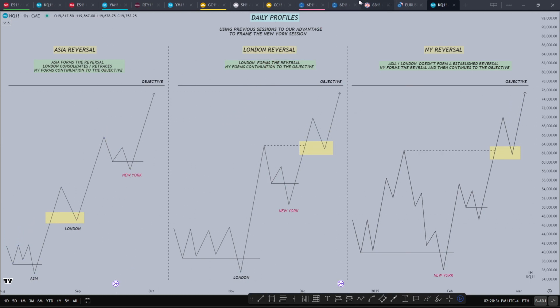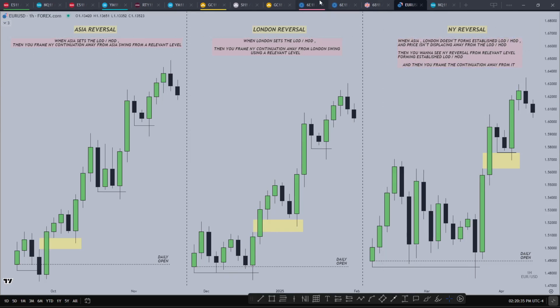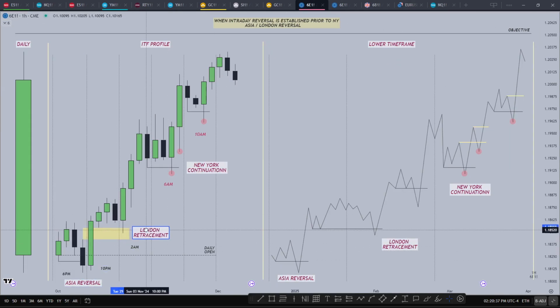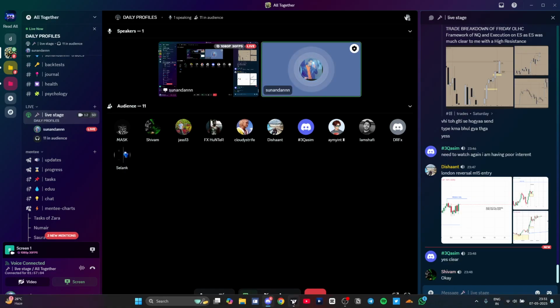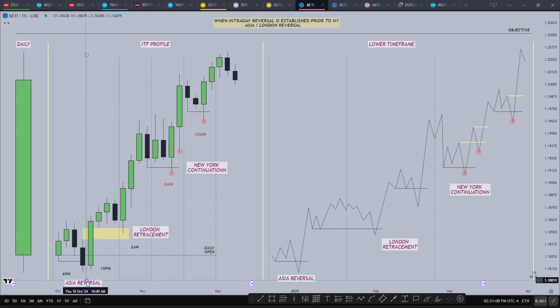That's why I wrote this. Where did it go? Asia reversal and London retracement, because I want to see a new phase around London or early New York, so that New York is available to expand. New York can expand, because not much of an expansion would have been done. If Asia and London both keep expanding, then New York should consolidate and then PM expands. Right? Makes sense now? Now I would show you one exact copy-paste example of this: Asia reversal, London retracement, New York continuation.